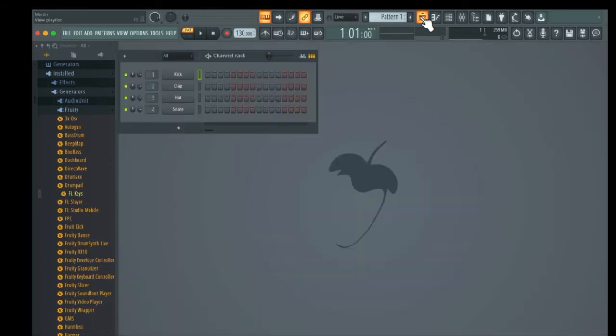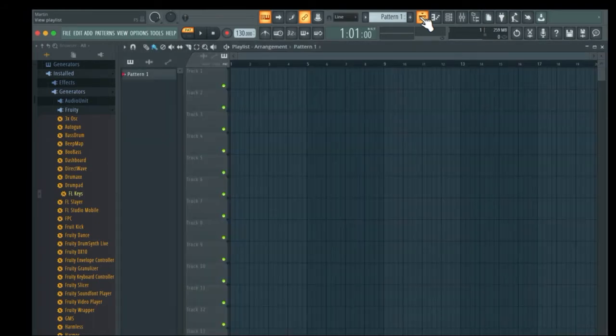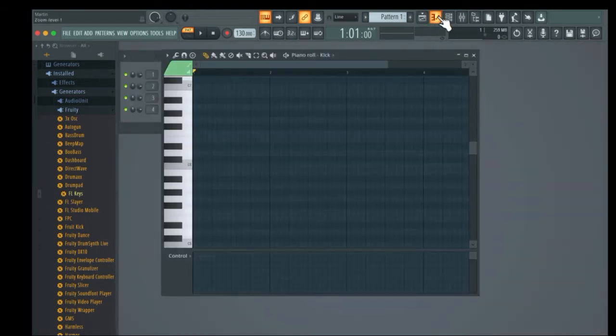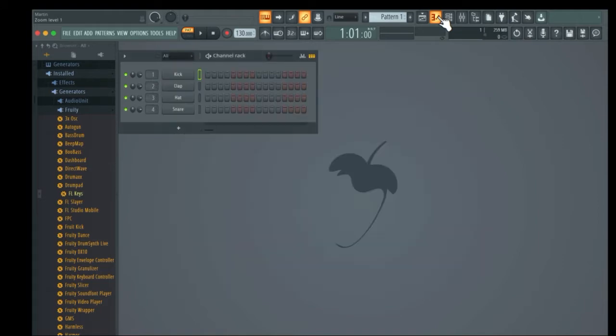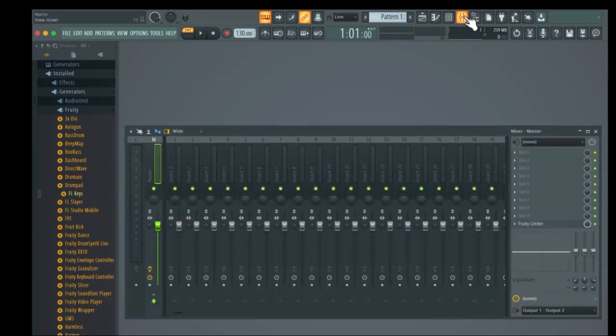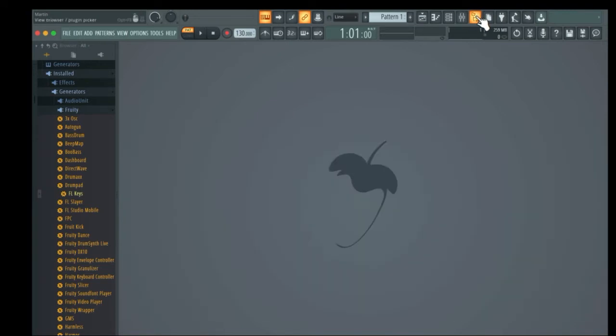So you open and close it by just clicking the playlist button here. Next one we have is the piano roll. Next one we have is the channel rack, which is this one. Then we have the mixer. And then we have the browser and plugin picker.